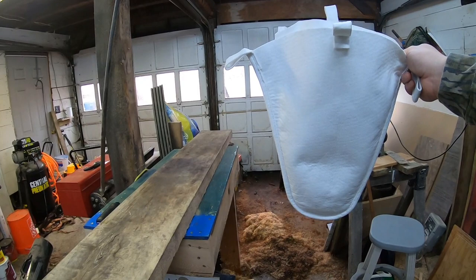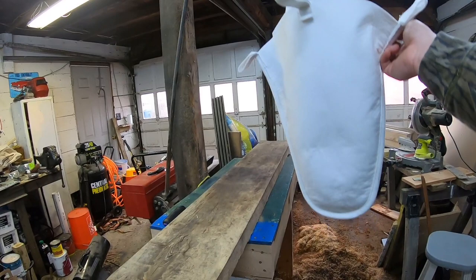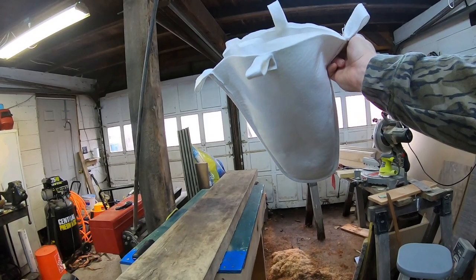So I want to build a stand to hold this thing up. You got these little loops on the four quadrants of this thing, so I want to hold it up in the air and be able to put a pot underneath it, basically to be able to dump the syrup in the top and let it drain out. So yeah, you know how a filter works.